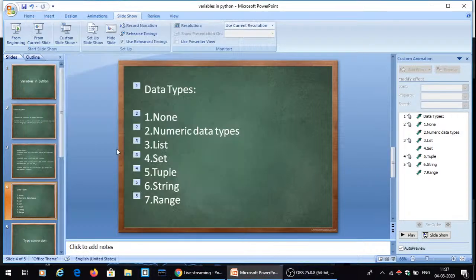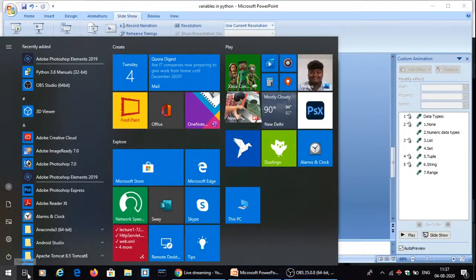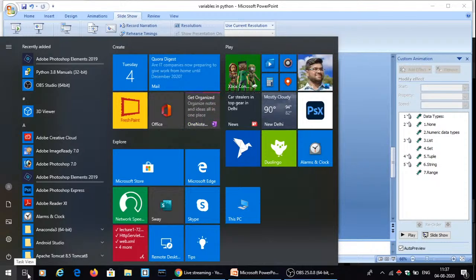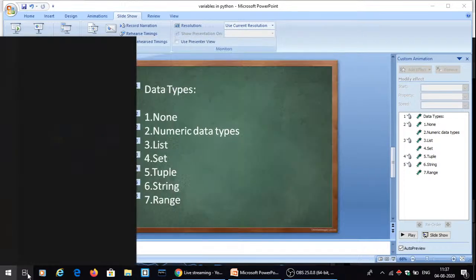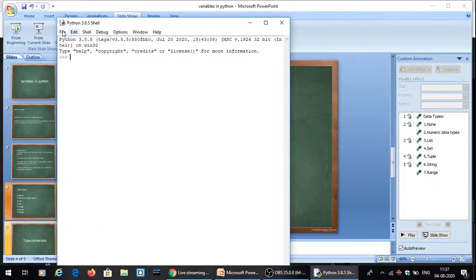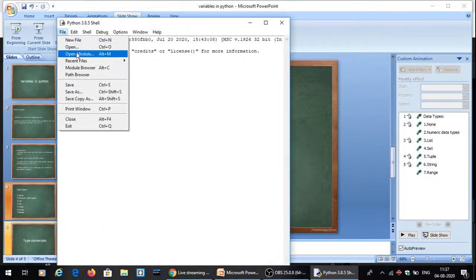Now I would like to talk about the output variables. I'll tell you the topic tomorrow, how to assign the same value to different variables. I'll check it and I'll tell you.